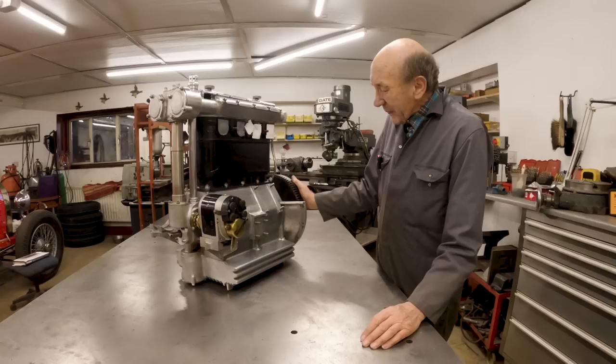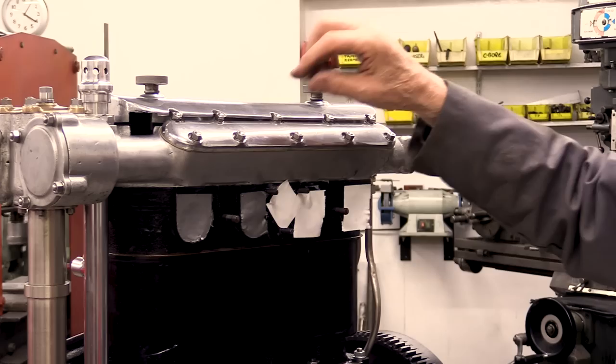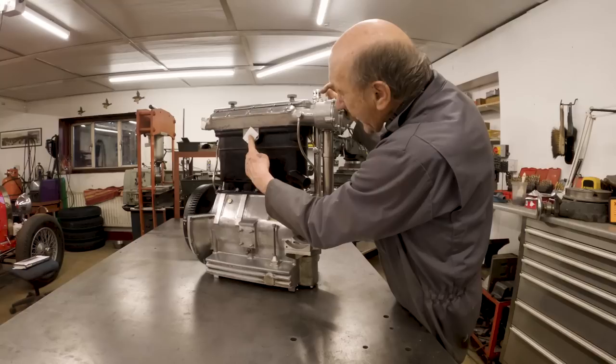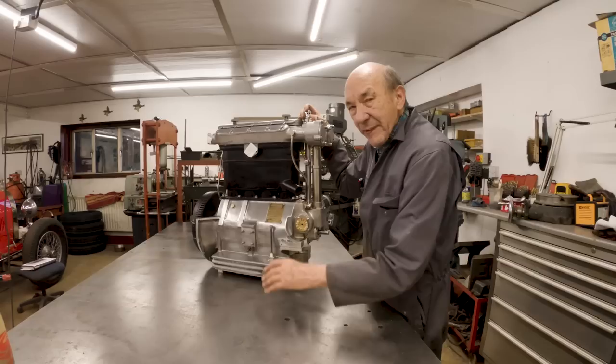1926, twin overhead cam, smashing little engine. Take that off to get to the spark plugs. Plug leads come out here and go down to there. It's only got one inlet port, which is there, and obviously the gas goes down there and there, but they still go ever so well. And in the day, the petrol was so bad. Petrol wasn't good like it is now. So having that inside there with a bit of heat was a good thing. So there we have it.